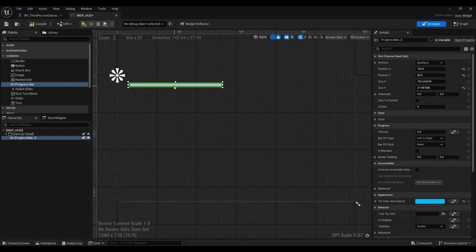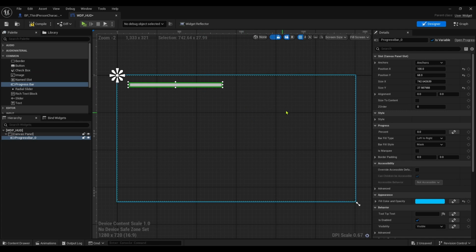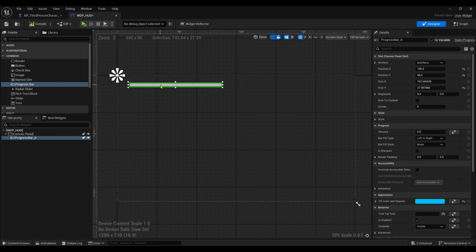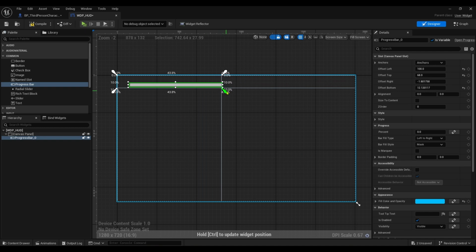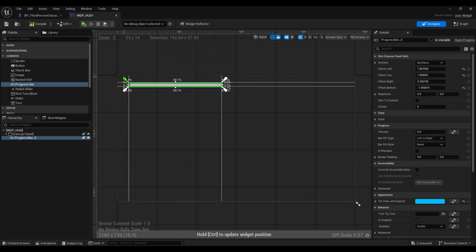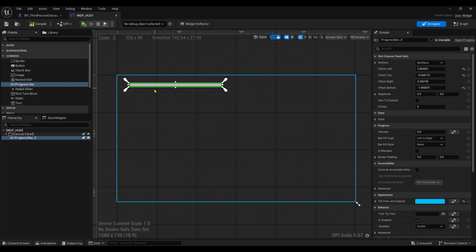Yeah. Now, notice this little icon here has appeared. It looks like a flower. It's called an anchor, okay? And it determines the offset positioning of where whatever element is within the canvas panel is going to be positioned. So I want my health bar to sit exactly here. So I'm just going to grab this little petal, let's say, even though it's an anchor, and this one as well, and just make sure it fits over. I'm more than happy with that, okay?